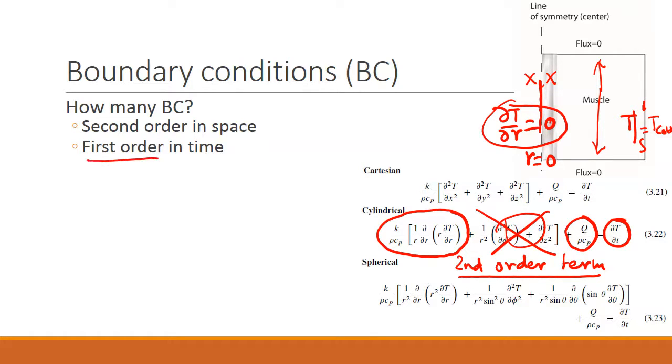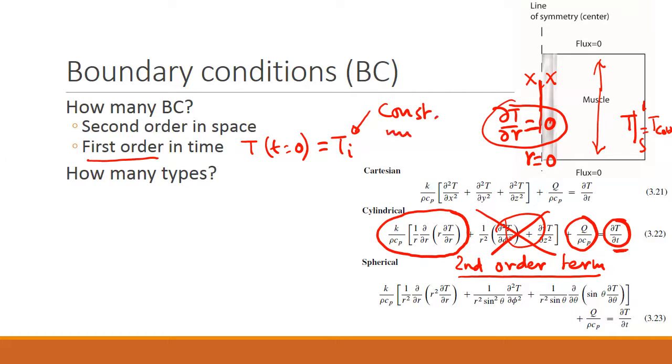It's first order in time, as you can see. So we need a condition in time, which is called the initial condition. The initial condition in this case could be simply T at time t equal to 0 is some constant temperature. So T_i is a constant initial temperature. Again, we are formulating these in a simple way. It doesn't always have to be constant, but if you don't make it constant, we cannot use the simple solutions that we'll derive in this class.